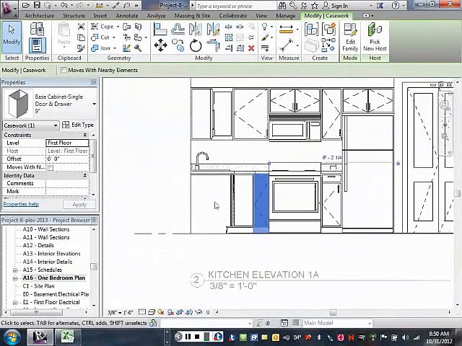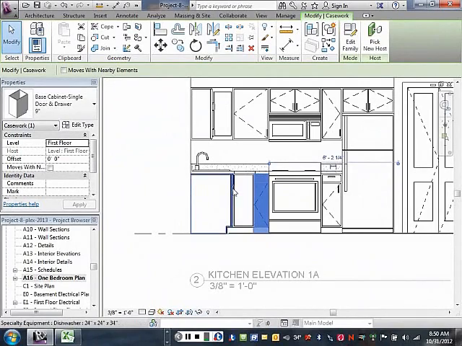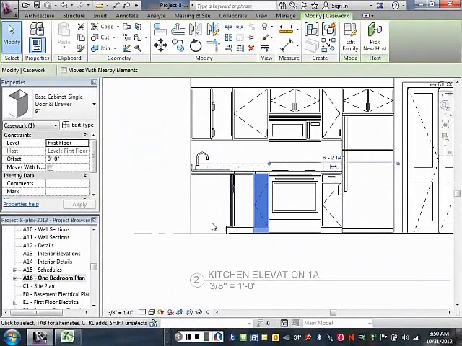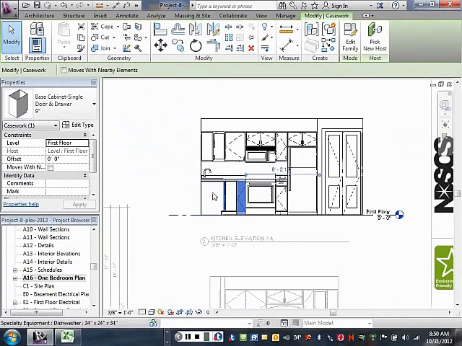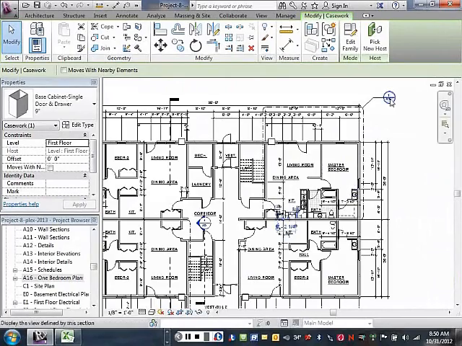The other thing, sometimes on these views, depending on where the cut line is on the view, you might be seeing something that you don't want to see. So let's go back to the first floor plan. Let's go back to the unit plan.